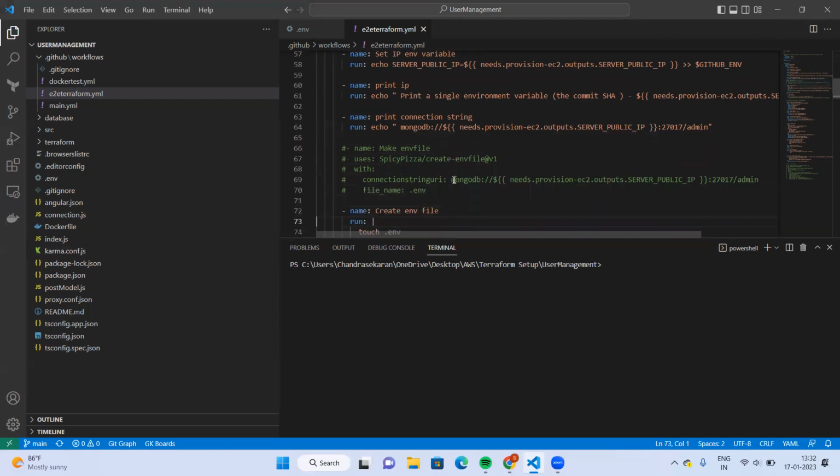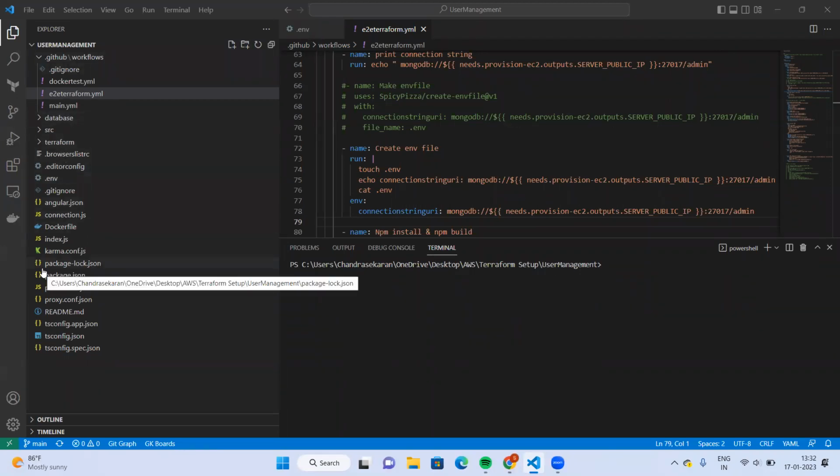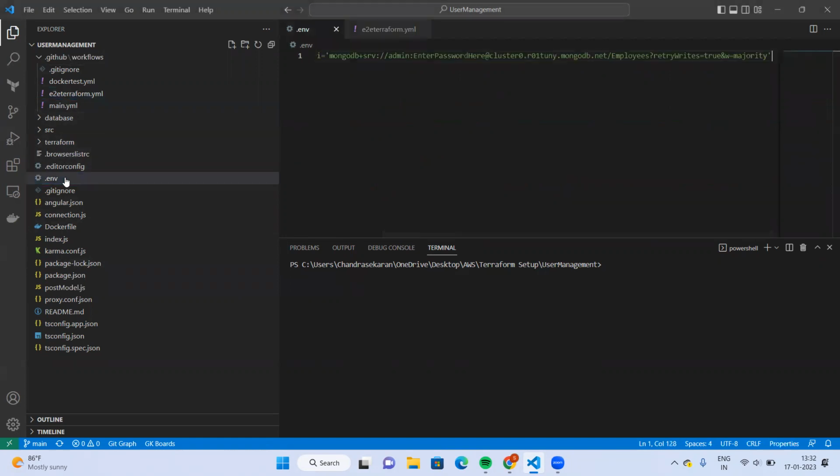So now what we are going to create is the environment variable. While in local, we have used the environment variable as a file.